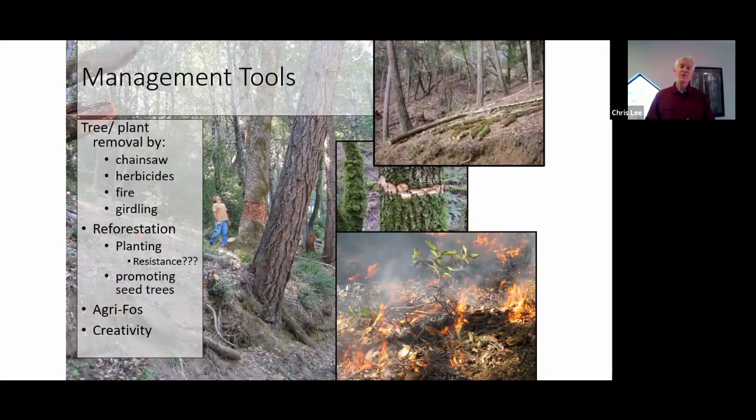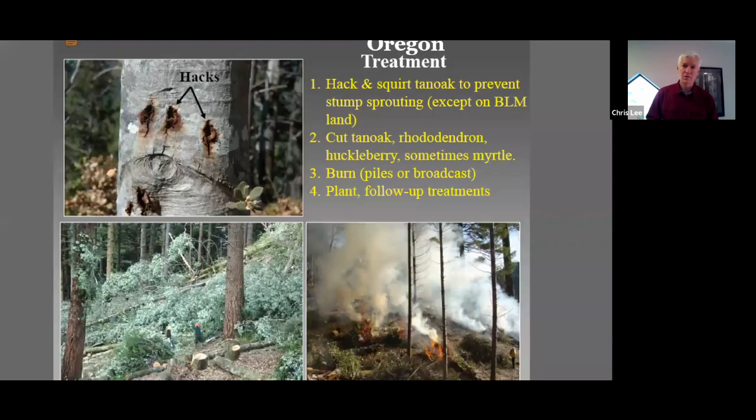Another potential avenue for managing the pathogen could be by preventing the pathogen from causing an infection in the first place, or potentially if there's a small infection, keeping that infection from getting worse. And that's where you see the agrifos down there in the list. And I'll explain what agrifos is in a bit. And then there may be other creative approaches that you will think of or that other people will be thinking of and developing in the future that we haven't got to yet. And so we'll touch on all of these in these short talks.